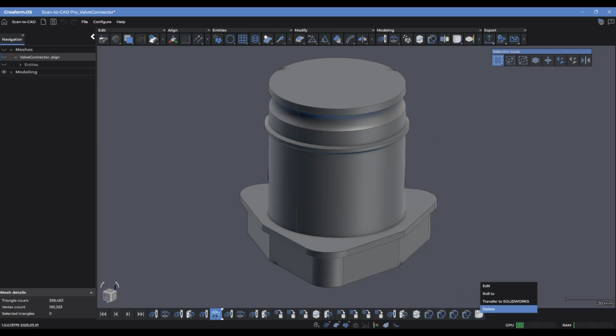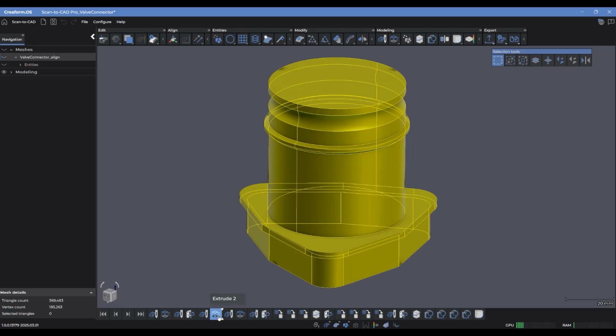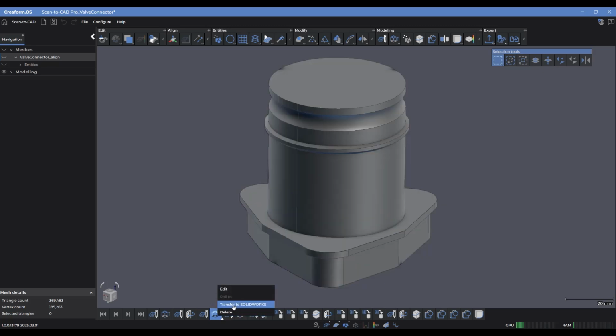So once you have completed your model and you're ready to send it over to, let's say, SOLIDWORKS, you can right-click on the end feature and hit the Transfer to SOLIDWORKS button. Or if you just want to transfer what this specific instance, for example, this Extrude To step here, if you want to transfer the bodies at this specific point in time, then you can right-click on that specific step and hit the Transfer button as well.